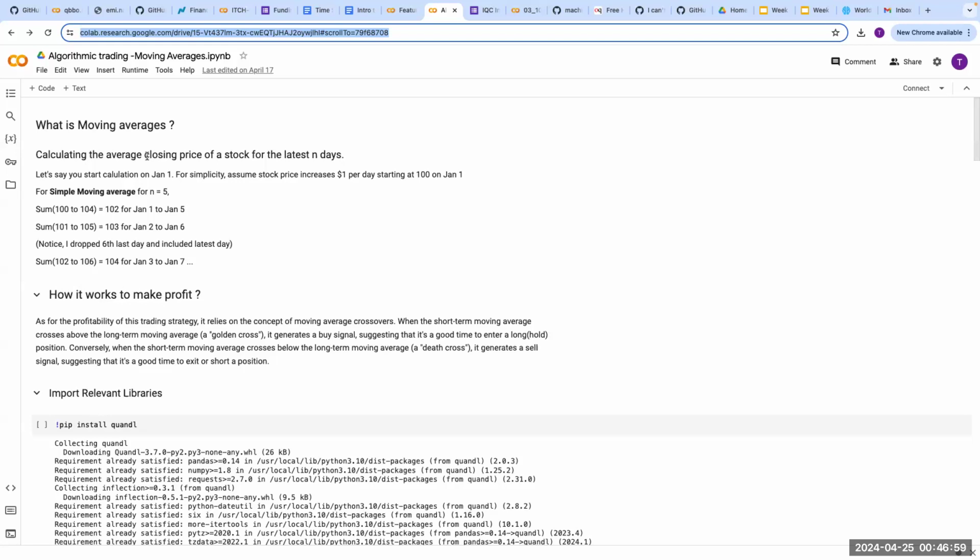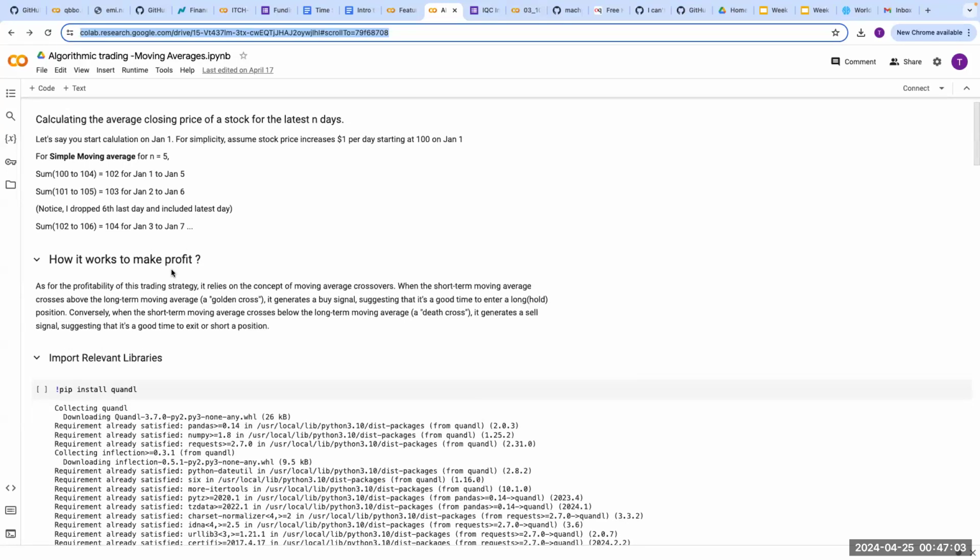And that is considered an indicator for how your stock is moving over time, as compared to long term. So if you're calculating 5 days of moving average, you're basically considering a short term average. And if you calculate for 50, 90 days, then you are seeing a long term average. So the main idea behind this strategy is if you see a short term moving average higher than your long term, then you can guess that the stock is in a profitable trend, or it's going more than what it usually does. So that's a buy signal. So you should buy that stock. Otherwise, if it's going lower than average, then you short it. So you want to sell that stock.